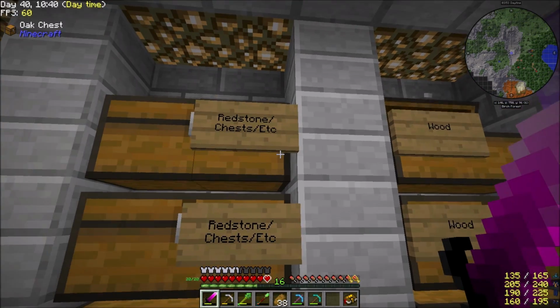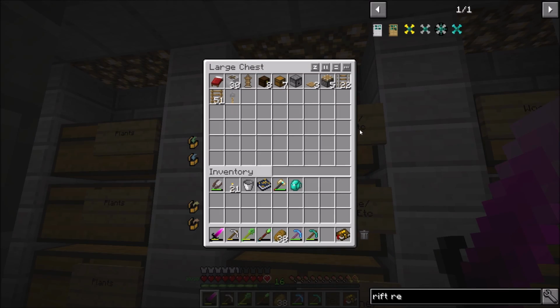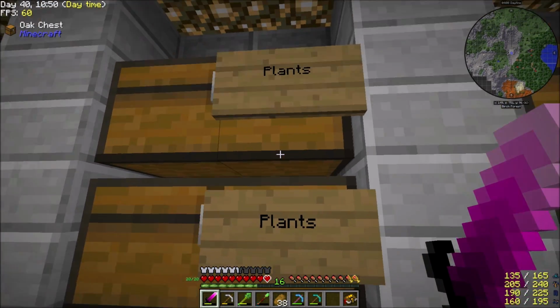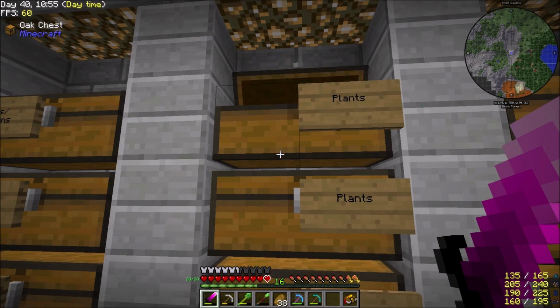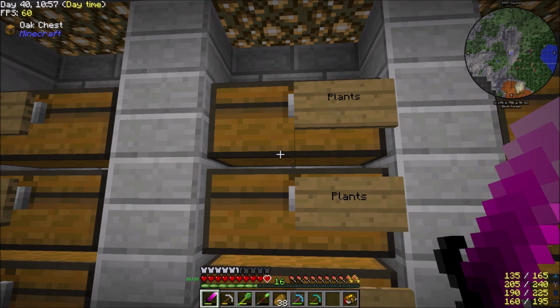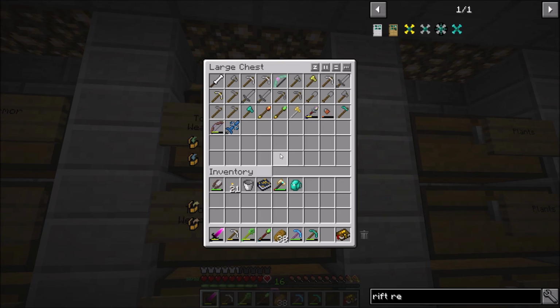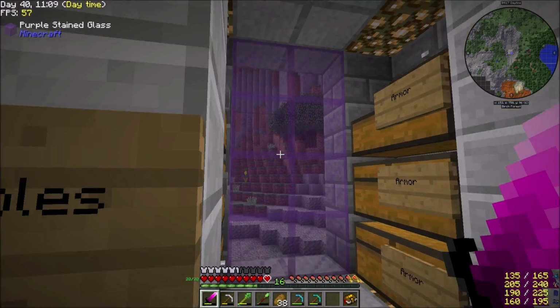Wood is, of course, that type of stuff. Then we have redstone, chests, etc., just miscellaneous little junk. 3 chests of that. And then right here we have plants, so everything plant-related, seeds, no food-based things, no carrots, no potatoes, stuff like that. Then we have tools and weapons. I have 3 chests for those, and then armor over here.